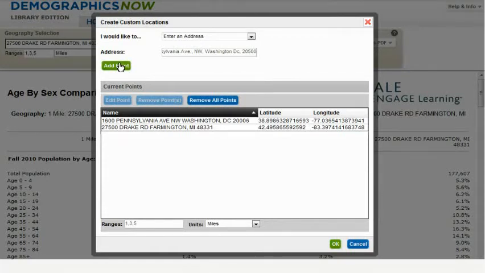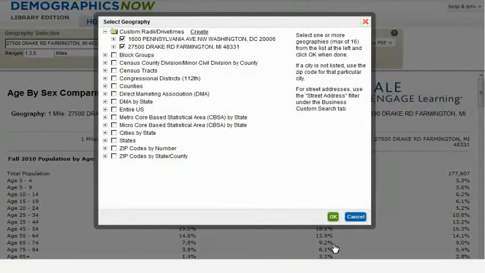However, you can choose any of the other options in the Select Geography category, such as zip code, counties, metro CBSAs, to compare to as well. So you can compare a city to a state to a county, for example. They do not have to be identical geography types. After you type in the address or addresses that you want demographic details for, simply click on OK, and the default demographic details related to age and sex of the population for these locations will display.